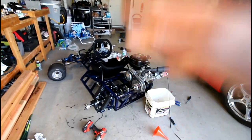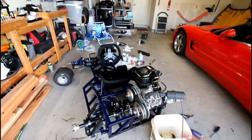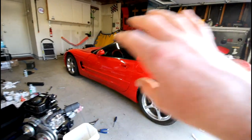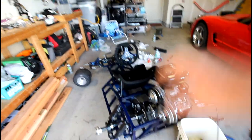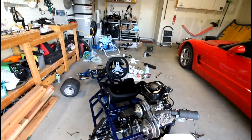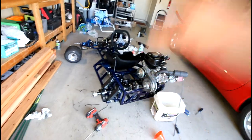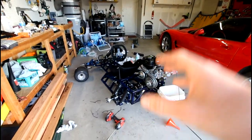And another quick update before I go: this project, once I get it running, it's not over. It's just not going to have as much of a precedent. I will be taking on more projects, but this will be ongoing. The next phase of this project is to implement some cool 3D printed parts into the go-kart and also finish off the design and engineering kit for this.